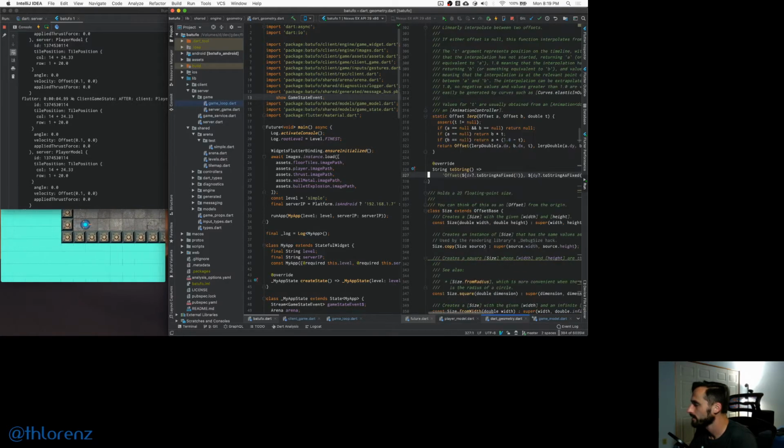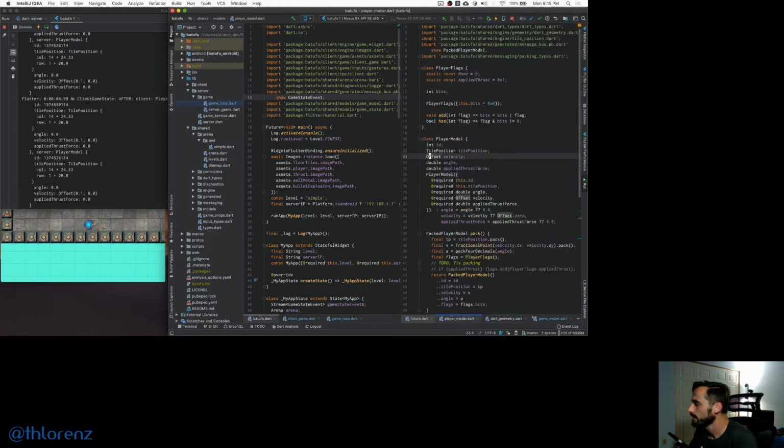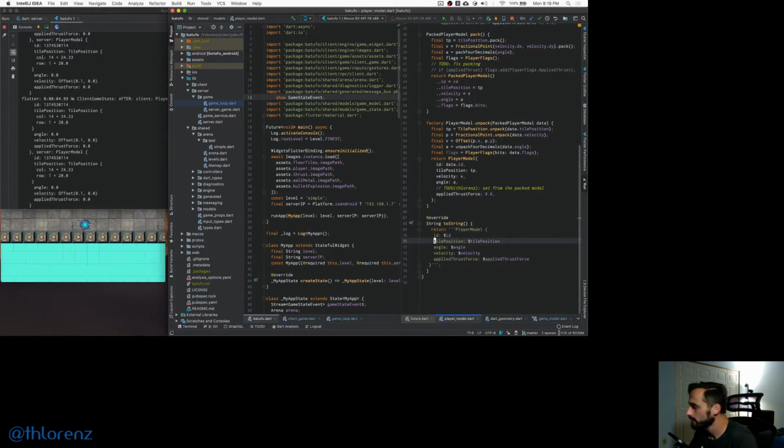So maybe that's what the problem is. Maybe we can print the velocity a little bit differently. So here, when we print the velocity, we can actually print it in more detail.